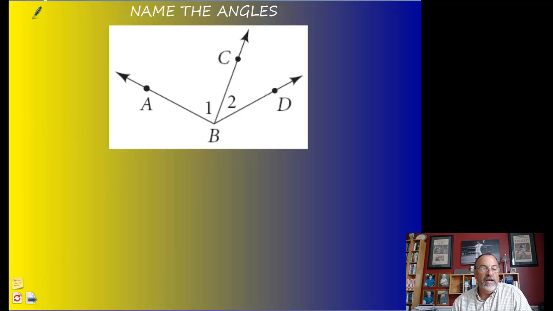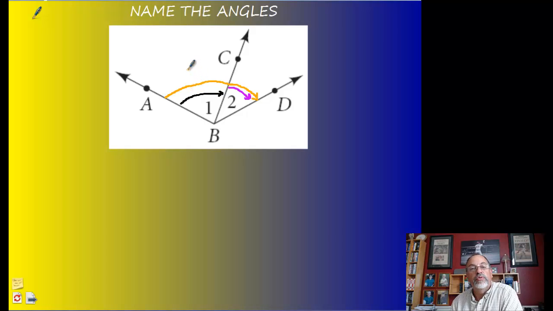If you look at this figure, you actually have three angles shown. You have this angle 1 here, which is the area shown from here to here. So all this area in here is angle 1. You also have angle 2, which would be here and here, and that would be all of this area shaded in here. There's also a third angle, which goes from here all the way to here, which would be this whole area. So you have three angles actually shown in this diagram.